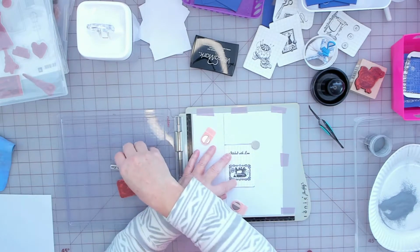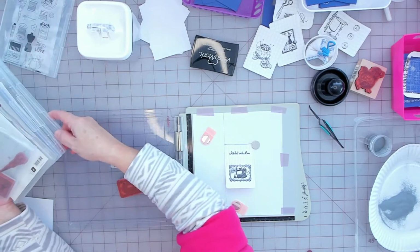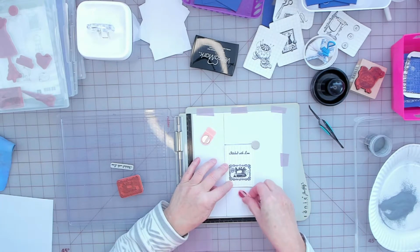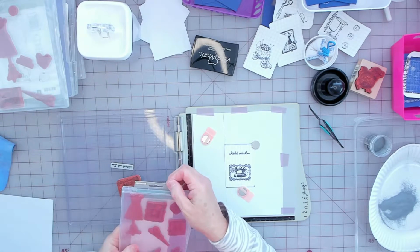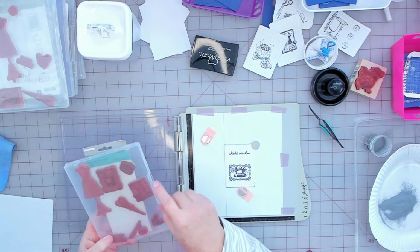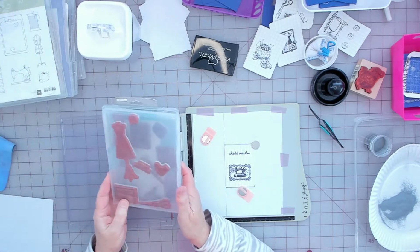And actually, I think I have two of these stamp sets. Oh, let's see. Nope. Oh, I might. It might be in my drawer. My stamp drawer. Let me look. Okay, yep. I do, and it's TPC Studio Vintage Threads. I don't know if all of these come with that or not. I got it secondhand. They both came together.